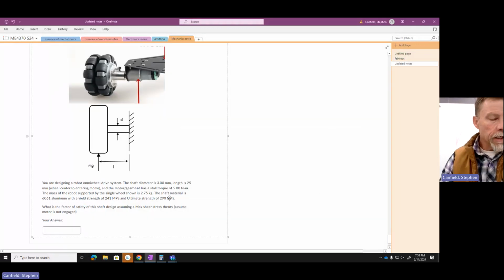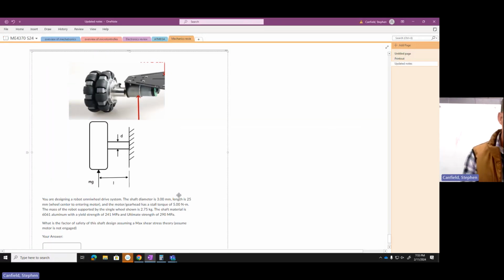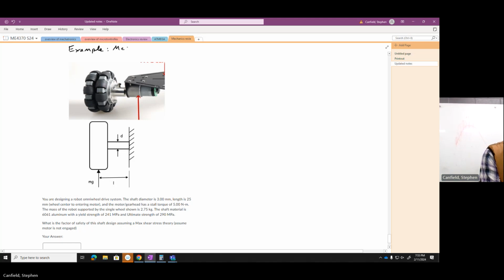Okay, this is an example problem of mechanics. It's an example of solving a mechanics problem for mechatronics. In this example, we're given a portion of a robot base. It's got these omni wheels, some kind of pressed stamped steel platform. I've got a diagram below, which I might call a free body diagram. Here I've taken this as just a single body, supporting the chassis.